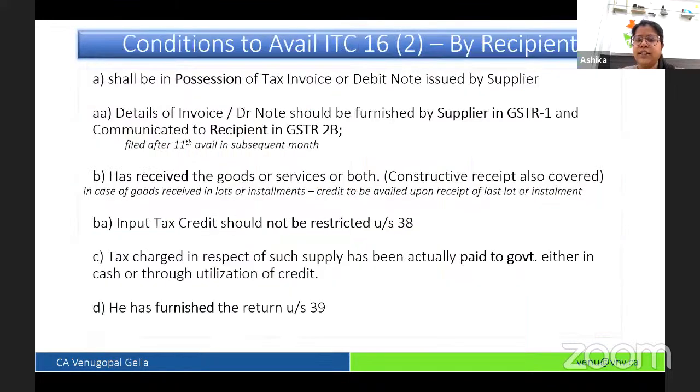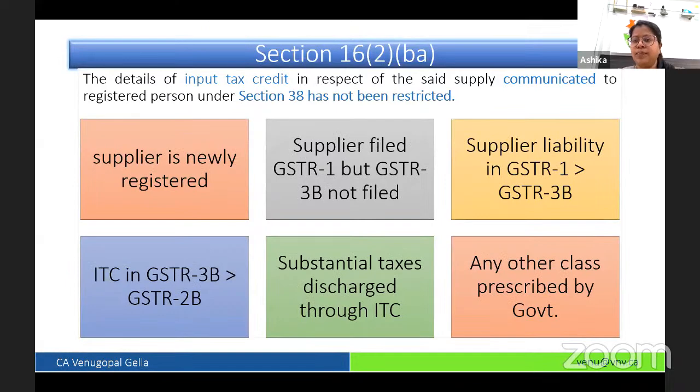The restriction under section 38, which we said we'll take in the next slide, these are the restrictions which have been imposed. As of now, all are not made operational because in GSTR 2B, the data which you are getting, there is no restriction as of now you will be seeing, but these are going to be implemented.